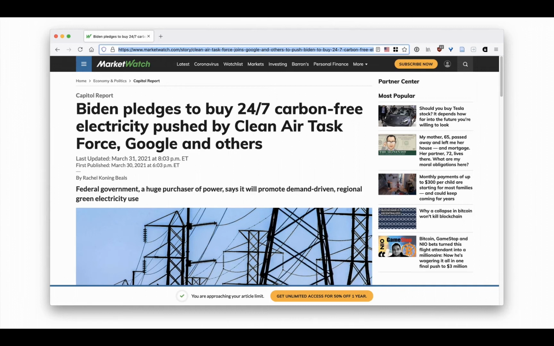And this is what you're seeing happen in real time now. We saw how kids basically said, we can't change physics of climate change, so let's change the laws around climate instead. And now we have courts ordering oil and gas companies to halve their emissions in 10 years. Now you see companies like Google saying, we can't change the physics of climate change, so let's change the economics around climate change. The US federal government is the biggest buyer of electricity in the world, and now they are going for the same 24/7 moonshot that Google and others have announced to basically make this cheaper by buying in scale.